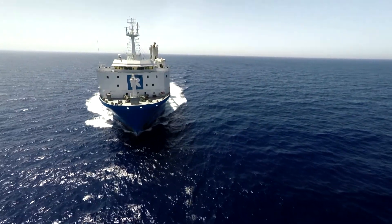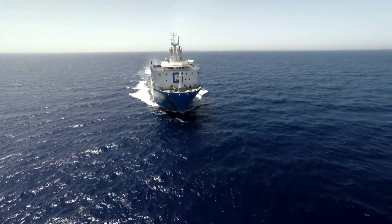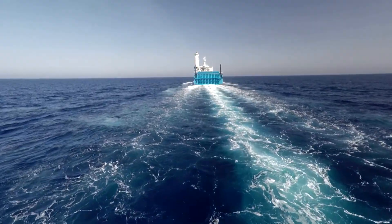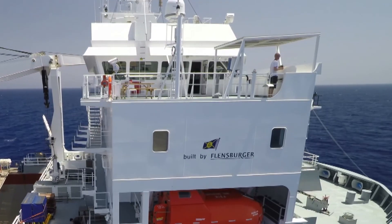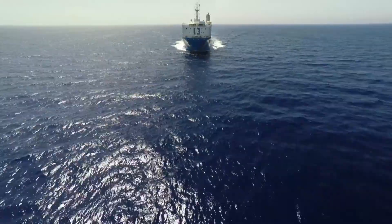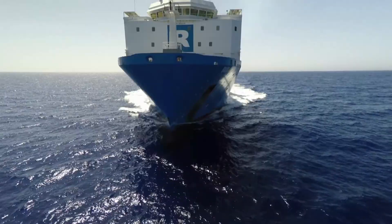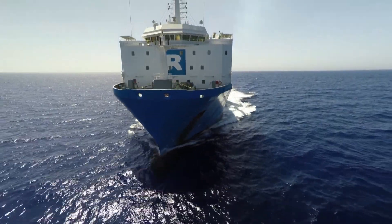Roldock has been the partner of choice for navies around the world, to provide them with logistic solutions built on the premise that the needs of our clients take priority in everything we do. The showcase of the following project is yet another successful proof of our strong position in this industry.